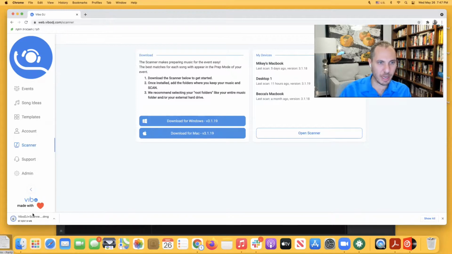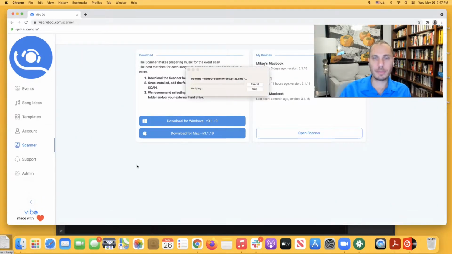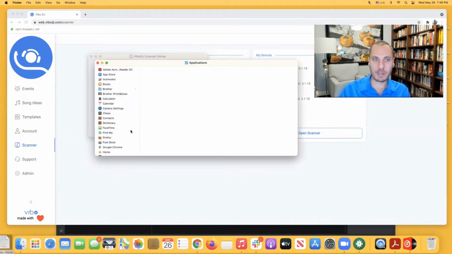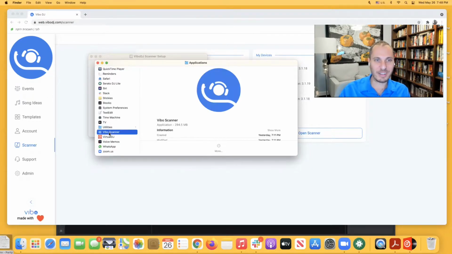So now the scanner just downloaded. I'm going to double click here on the scanner. If you're on a PC, it may ask you, are you sure? And you say, continue anyway. I'll give you another backstory. The only reason it's doing that is because accidentally we paid for the wrong certificate. But next year, when we have to renew the certificate, we're going to get rid of that and it's going to say secure. So just so you know about that, a little backstory. The things you didn't think you needed to know. Okay, let's go and open the scanner.